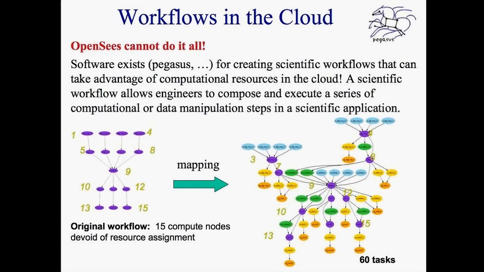So what workflow software does is it takes a description of the work that needs to be done, and it handles it all for you. You provide a description of what the workflow looks like, and it does the mapping between that description and where the stuff is actually going to happen. So when you start it running, it's going to take the different input files, it's going to take the applications, and it's just going to start sending them and putting them on different machines and doing the stuff.